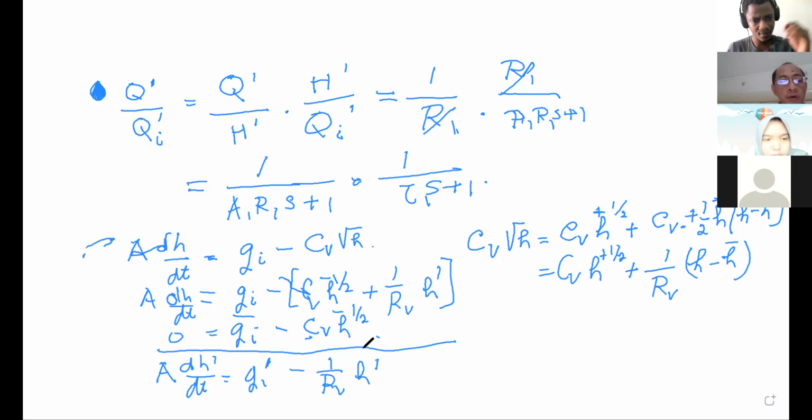Why is 1/R not linear with the Cv H? Which one? This one? The last sentence. The last equation. Yes. Why is it not replaced on the above? Sorry, can I have an annotation? I mean, why minus 1/Rv? It is not linear with the Cv H above, the 1/Rv.